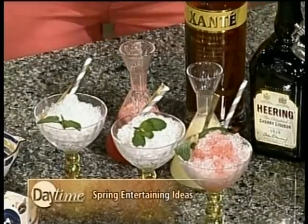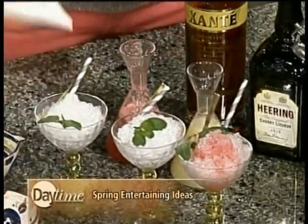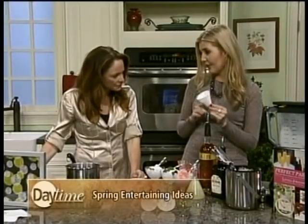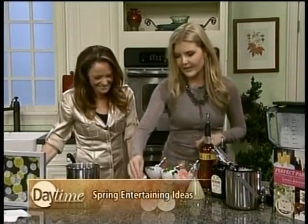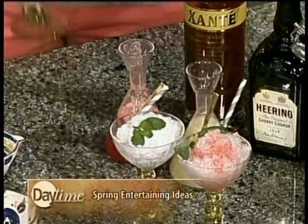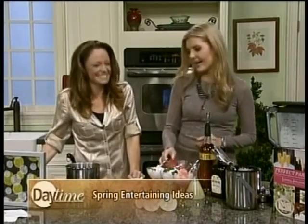You can also do it in the blender. You don't need a snow cone machine or anything like that. I like to set it up sort of like a little bar, you know, so when your guests come over they can sort of help themselves. Part of the fun of the party is having everybody do it themselves. You can serve it in cones of course — very cute, the classical — but I like to serve it in glasses because it's sort of a nice almost cocktail. Yeah, it's a little fancy schmancy. Fancier, exactly.